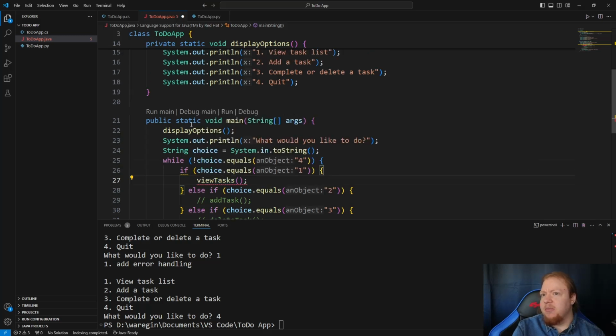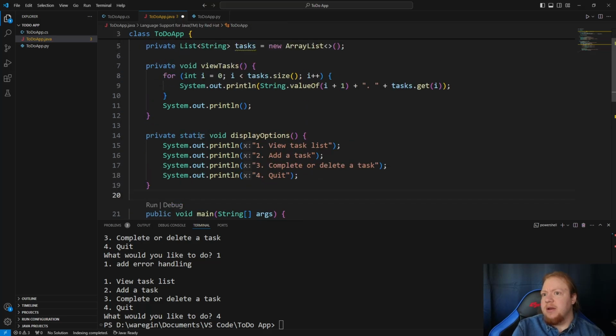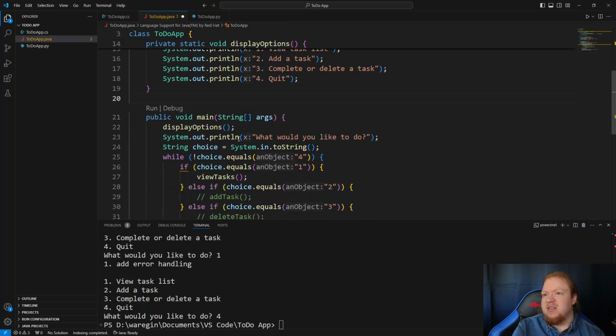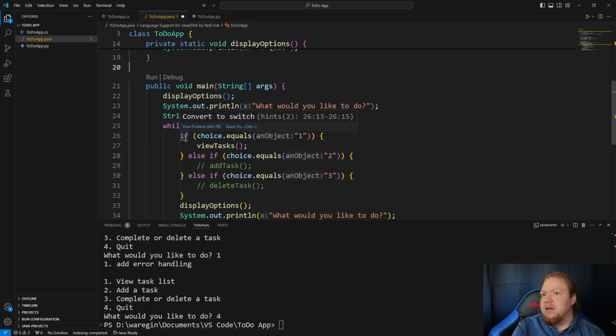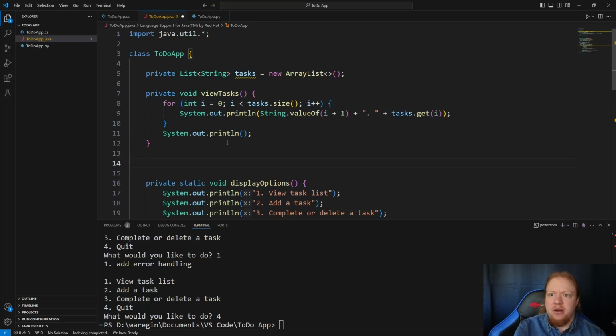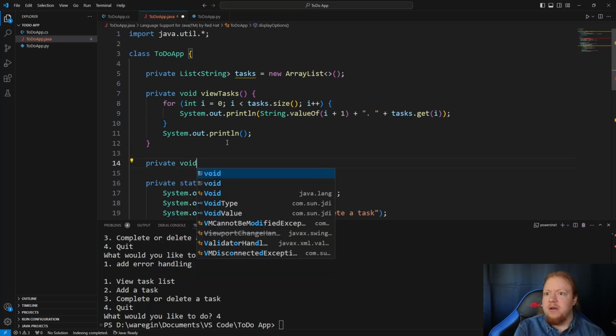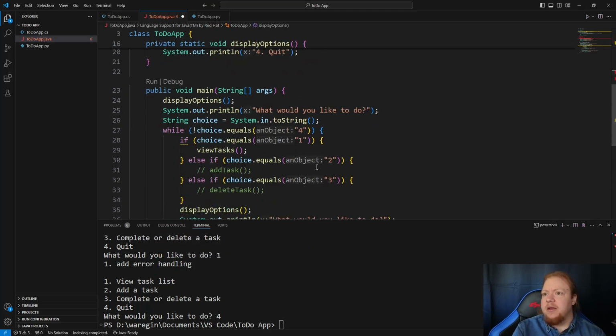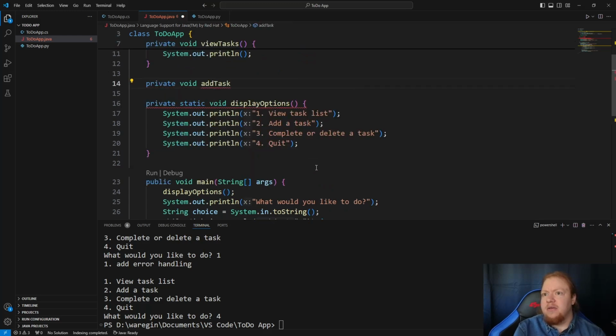Okay, we are having some problem where things are like, oh, it's not static, but it is static, but it's not. That's fine. Let's go ahead and add our other two methods. Private void addTask.